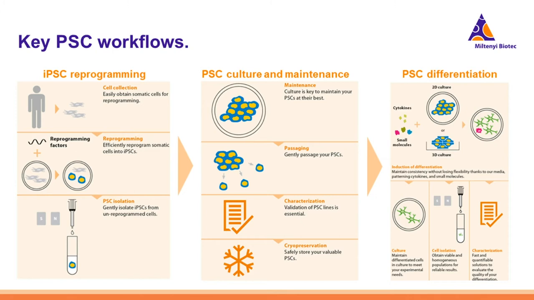While working with PSCs, there are three main steps that come into play. If we aim to generate new iPSC lines directly from donors, the first main task is reprogramming. Independently, if we work with embryonic or induced pluripotent stem cells, they both need to be cultivated for further expansion. And finally, the key step in PSC research is the differentiation process that allows us to have a functional and appropriate cellular model for our experiments.